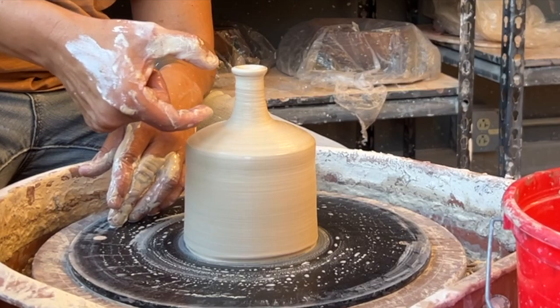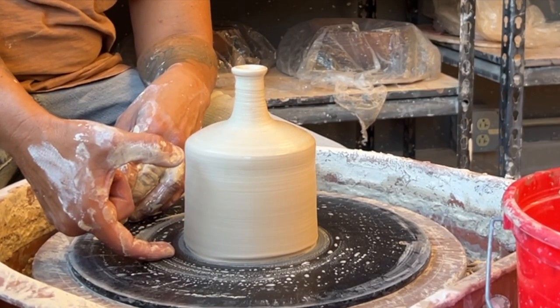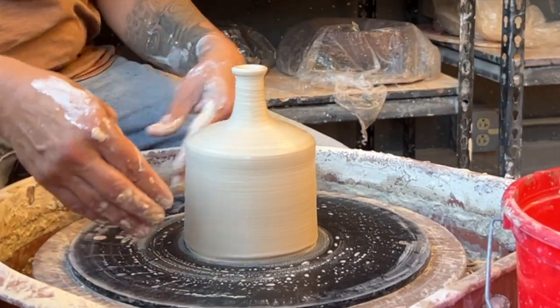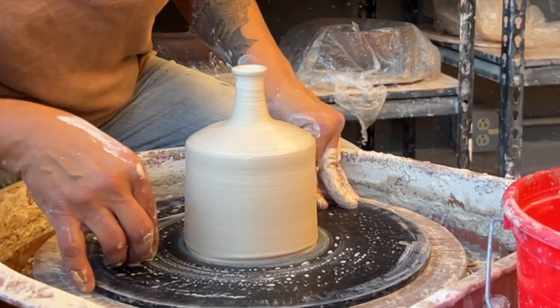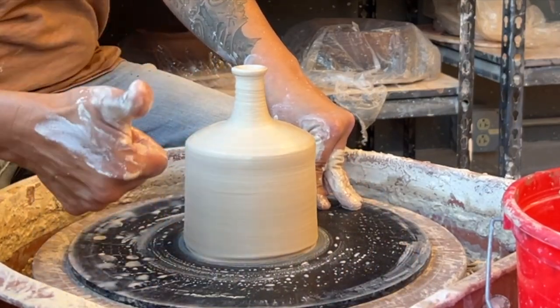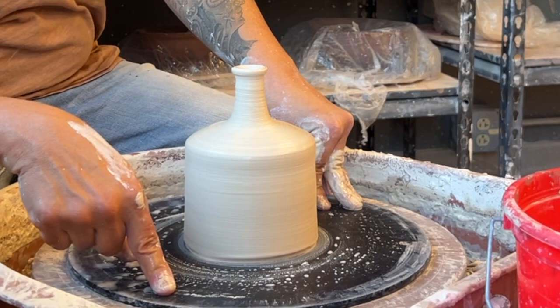I kind of like the proportion. I like that it's one third and two thirds. I'm kind of cool with this shape. It's something that I would probably hashtag carve the shit out of. And we will have to see. So there you go. Remember, collar wet, collar fast. Good luck.